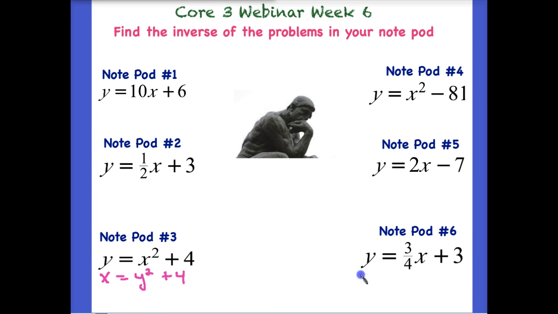So in other words, you've got, oh wait, you have x, because you switched them both, right? And so now you have x minus 3 equals 3/4 y. So what you can do is multiply the right side by 4/3, because that's the reciprocal, and then multiply the left side by 4/3, and then that's how you solve for y. Yes, yes, Unique, very good.